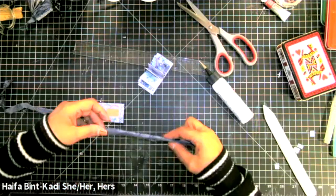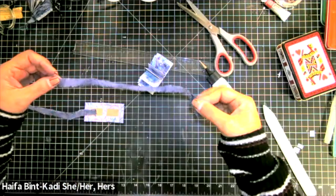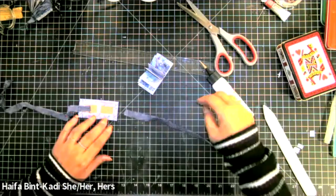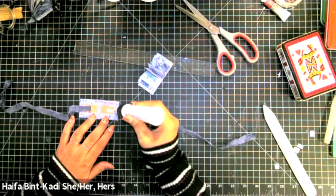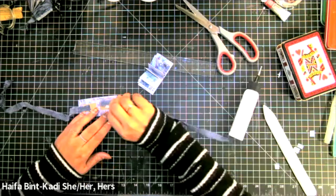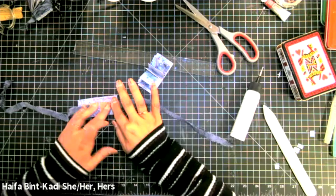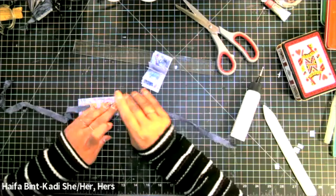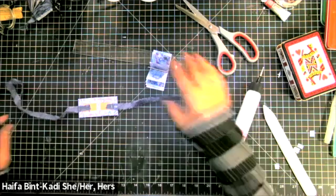I tore these off of a piece of fabric because I love how that looks. I love the loose threads. I love that kind of shabby look to it. Go about halfway over. Give it a press. Okay, so both my ties are glued on.